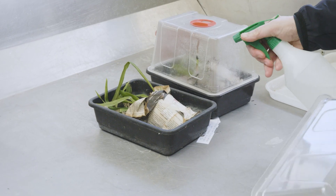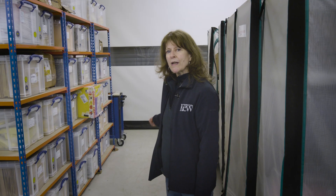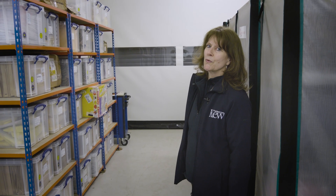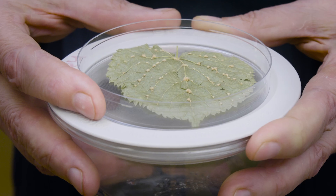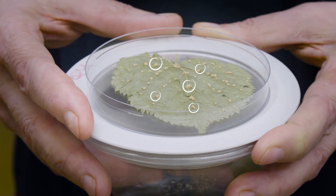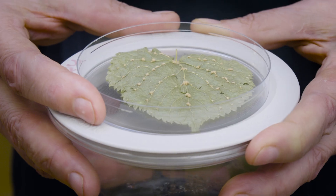We also buy a certain number of plants. If we have a large number of plants that need to come in, we can drive them in through this roll-up door into the loading bay. This is an example of the sort of material we've received at Kew — it's a leaf with a number of galls on it. The galls have housed mites in the past, so we've kept it here in the quarantine house. It's a beauty.